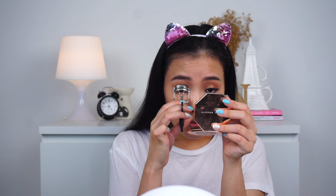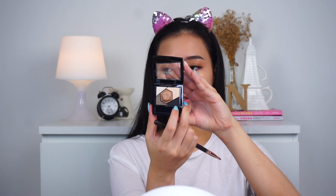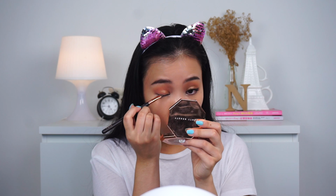Curling my lashes and using Zoeva 322 brown line and the black from the palette. I'm gonna draw a wing liner.